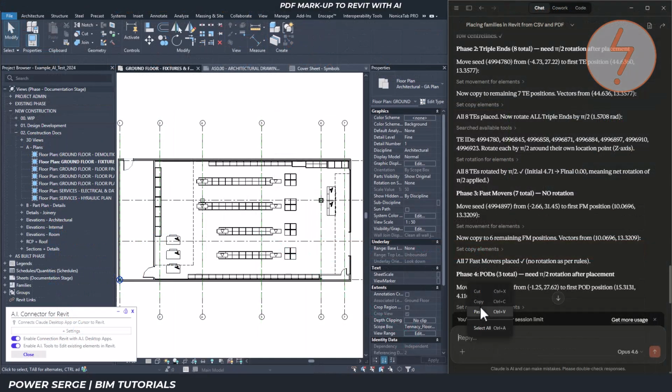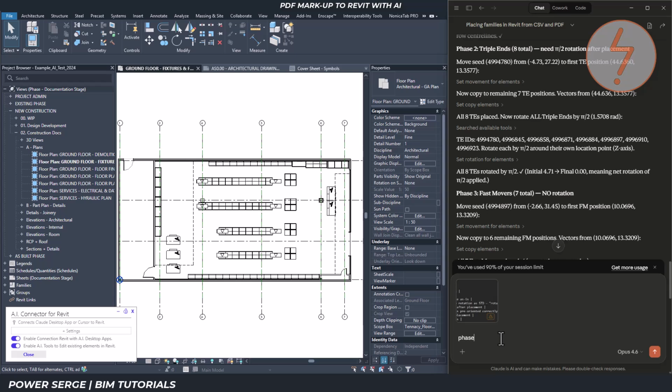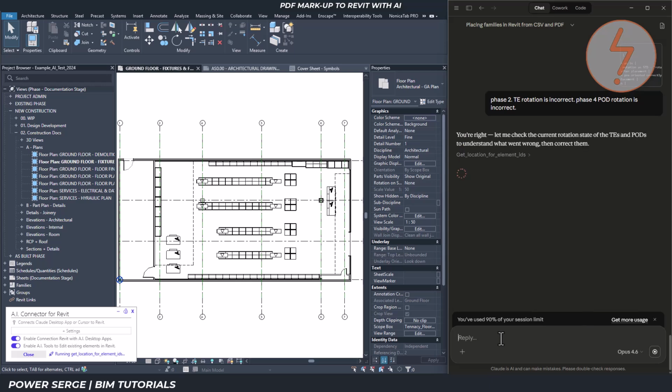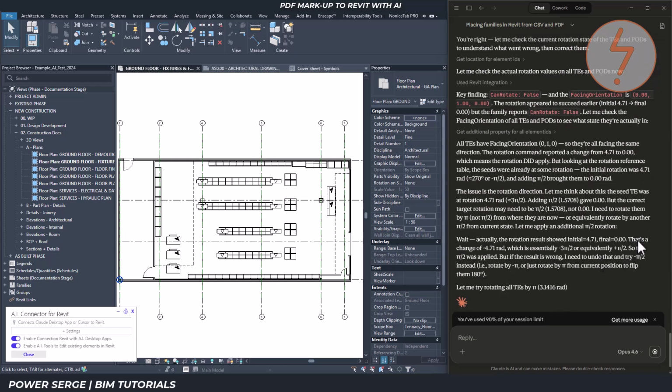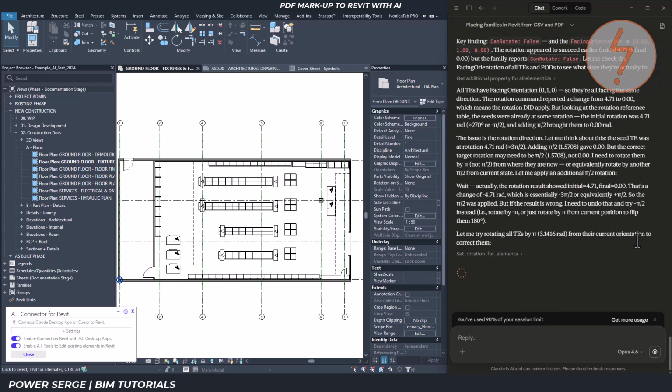But 90 degrees from the wrong starting point still gives you the wrong result. So I corrected the rotation in the same session, told Claude to adjust, and it fixed them. But the real fix is getting the seed orientation right before you start. The prompt's rotation rules assume each seed is placed in a specific default orientation. If your seeds don't match that assumption, every rotation is off.